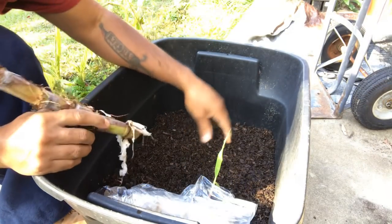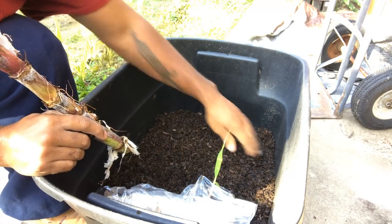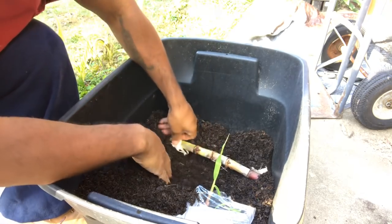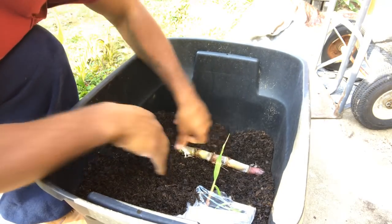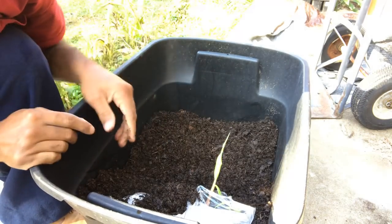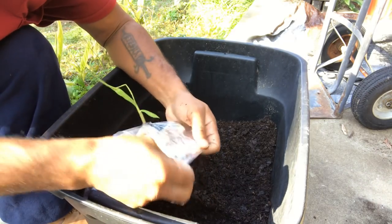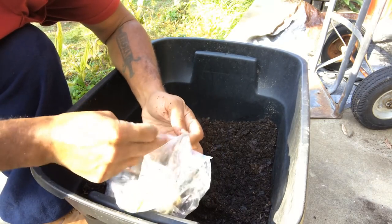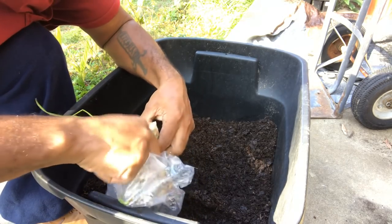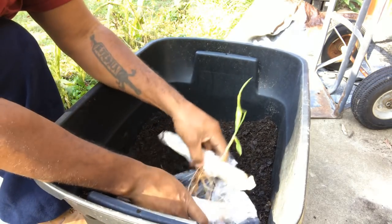I got some old potting soil that I just bought from one of the big box stores. It ain't nothing really but wood chips. This ain't even really soil. I'm going to plant it sideways just like that and cover it up. I'm not even going to water it because it's kind of cool out here. It's November. So it's that simple, you guys. It's not as hard as everybody makes it seem to grow sugarcane in a container. This is what I did years ago, and this is what I'm showing you I'm doing now.